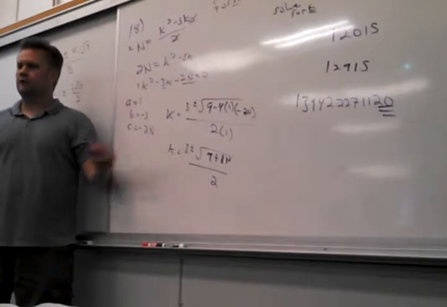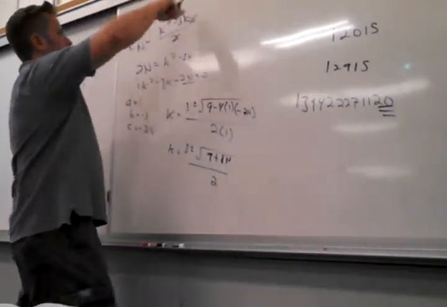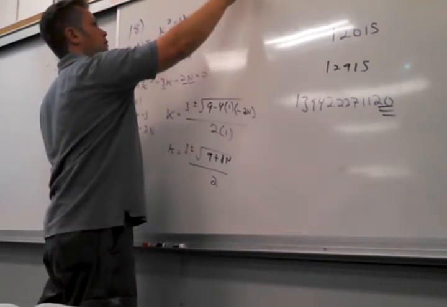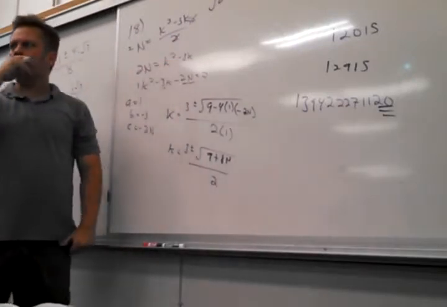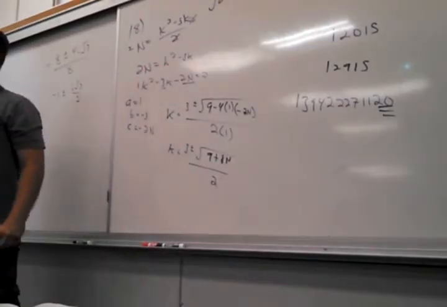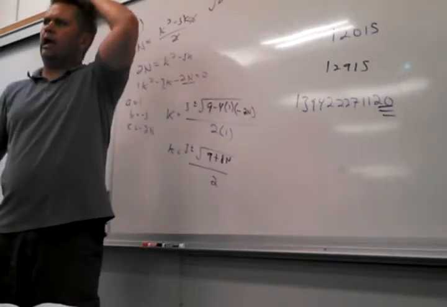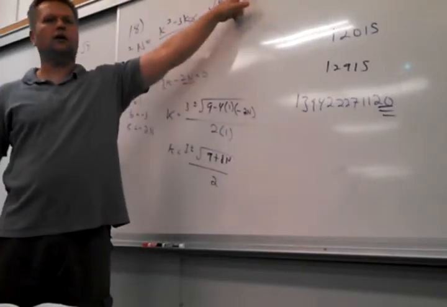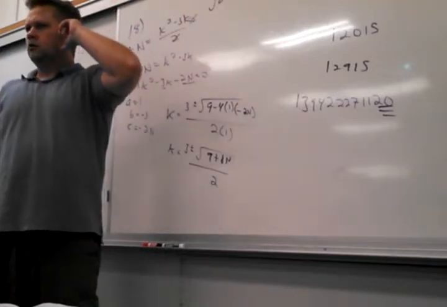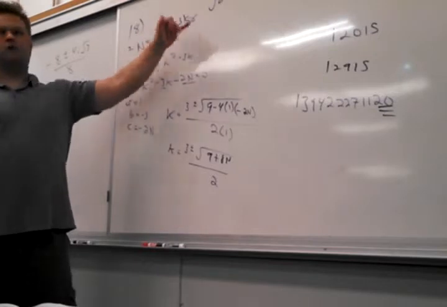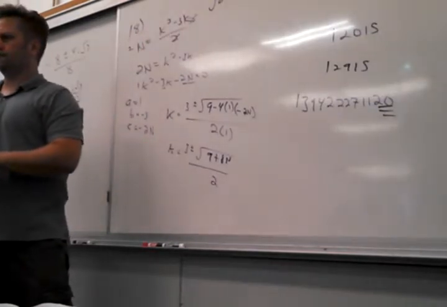I solve for k. What I hate is when students multiply by 2 and then add the 3k over and then take a square root and they say, there, I solved for k. What's wrong with that? There's a k there. You didn't solve for k. You didn't get k by itself on one side. There's a k right there. So that's not the right way to go. Whenever your variables have different powers on them, so they're not like terms, you've got to have some other way to do it.